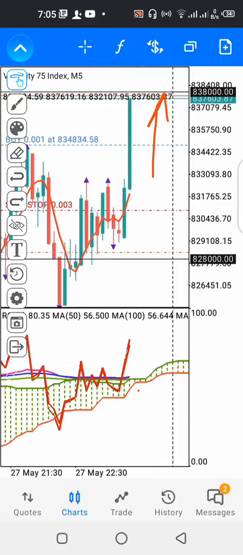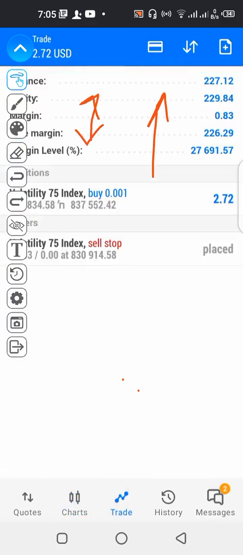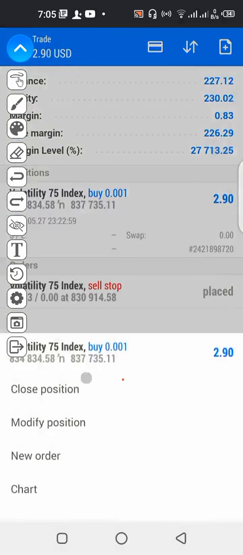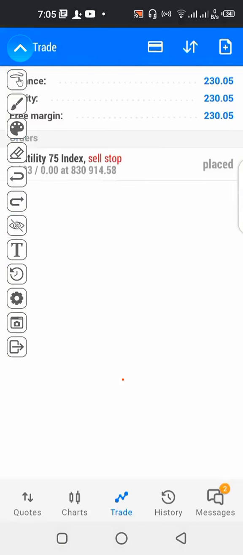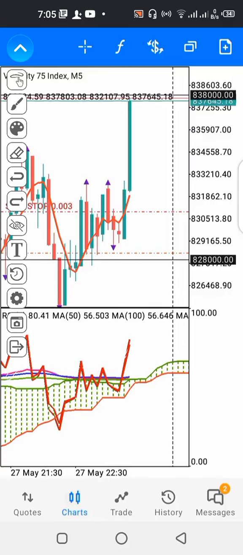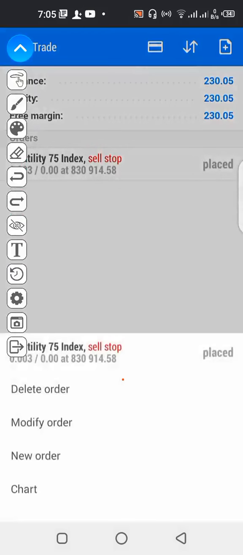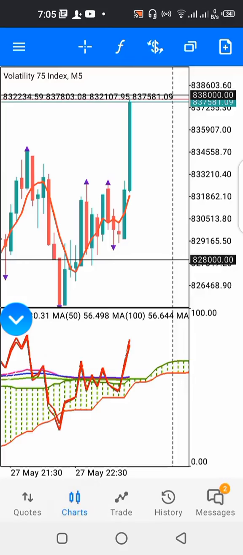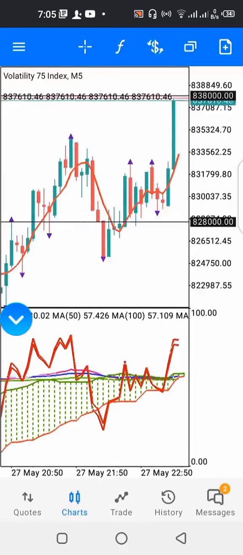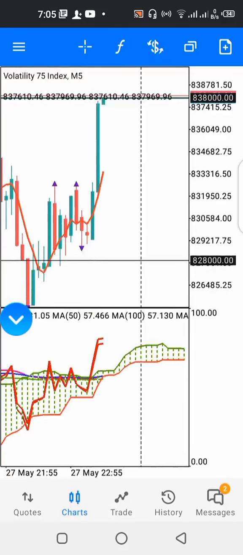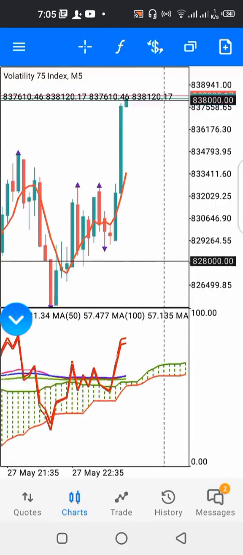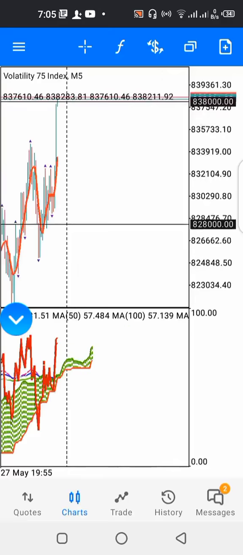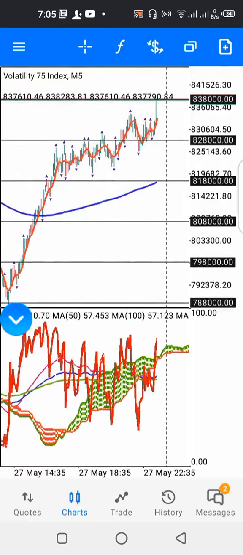Normally, the take profit should be 2,500 points. What we are looking at, that has been achieved already. So what I'm doing here is closing the trade, since my target is 2,500 points. And the best thing to do is to delete the pending order. Close the trade, delete the pending order. But the momentum is still bullish to the upside, because the price is still ticking up after the breakout.